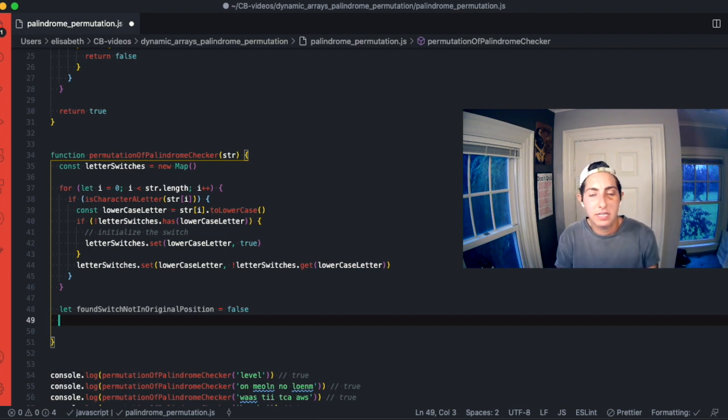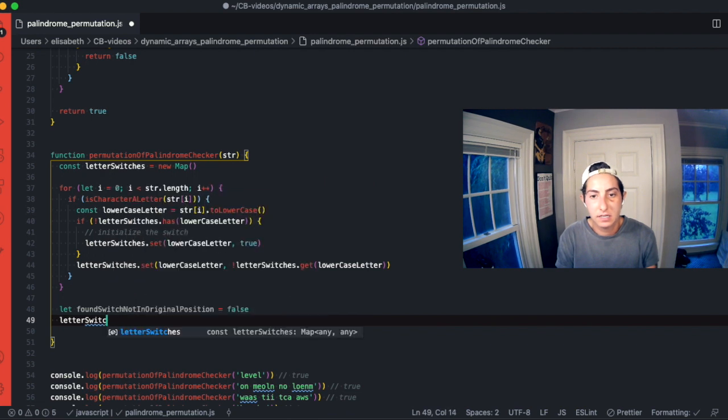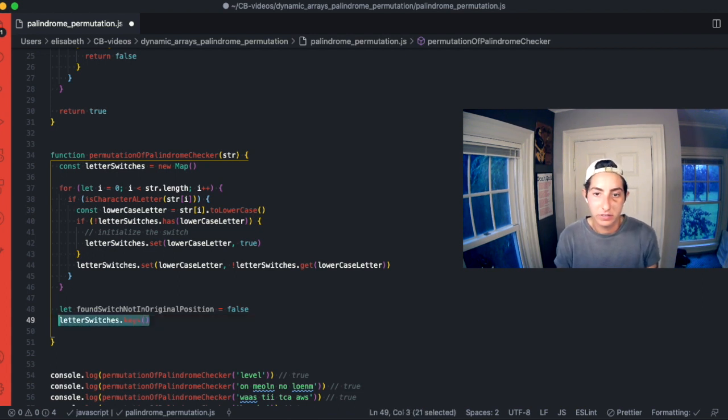So what we're going to do is take the letterSwitches and take its keys. The keys will all be just the letters, right? And we want to make this an array. This is actually going to be an iterable, and every is not a method on an iterable.